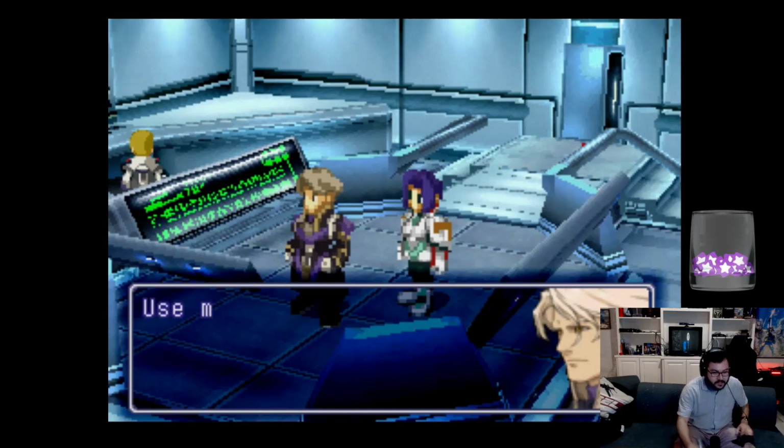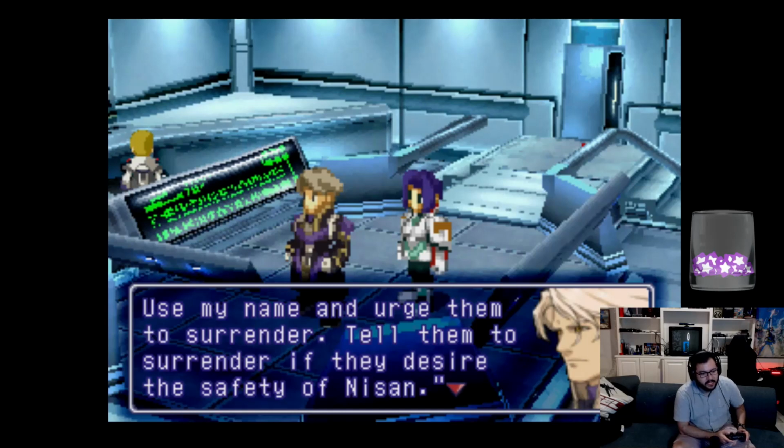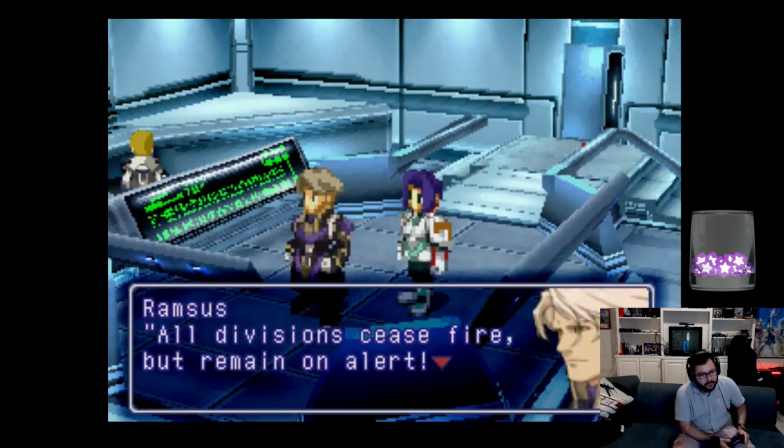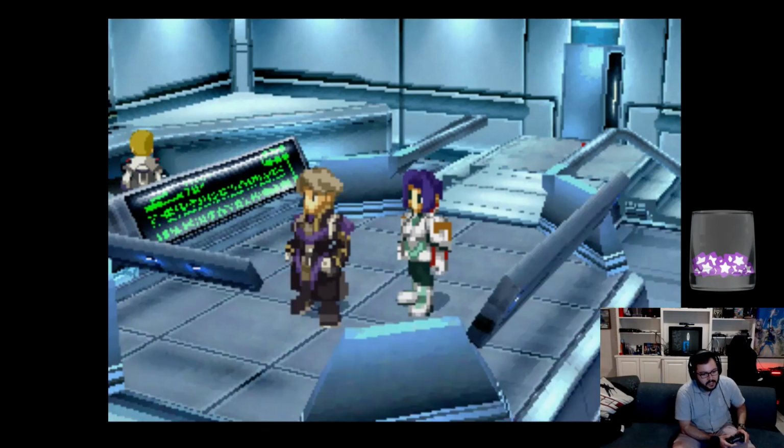Calm, officer. Use my name and urge them to surrender. Tell them to surrender if they desire the safety of Nissen. All divisions, cease fire but remain on alert. If any enemy vessel attempts to attack, shoot it individually.